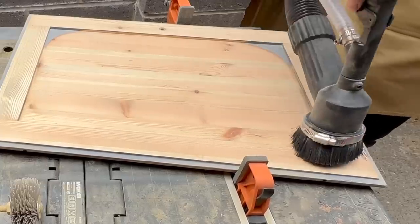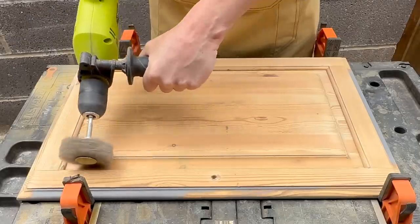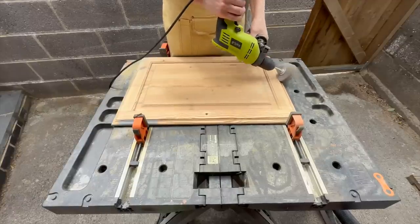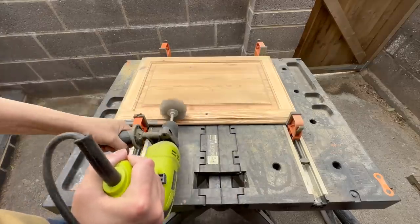You didn't think I was finished already, did you? I honestly spent 3.5, maybe 4 days doing nothing but sanding, sandblasting and using the nylon brush. This was just a brutal amount of work.